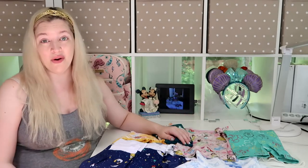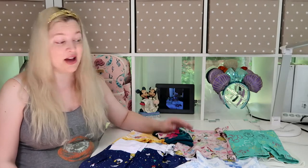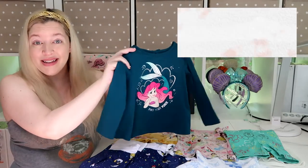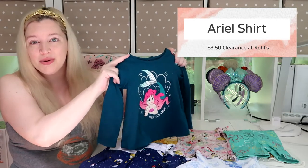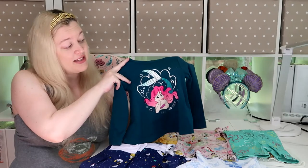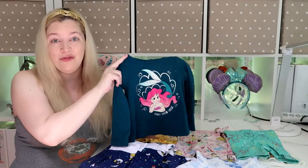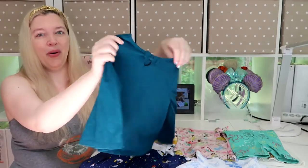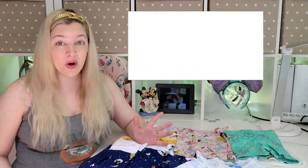The last thing I got from Kohl's was actually free. If you have a Kohl's near you, you can use Kohl's cash after you've earned it. I had $5 of Kohl's cash and this really cute Ariel shirt was $3.50, so I used my Kohl's cash and paid $0 for it. It is on clearance right now — if you want this shirt I would suggest checking your local Kohl's. I got it as a pickup in store item so it's based entirely around the stock that's around you. It also has a little bow in the back.